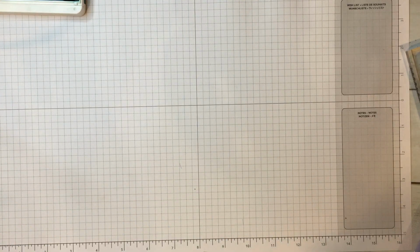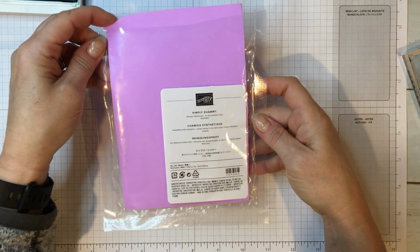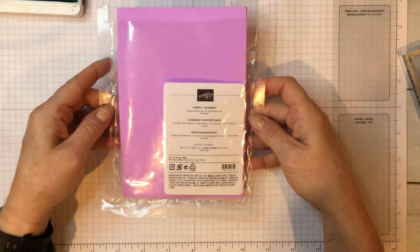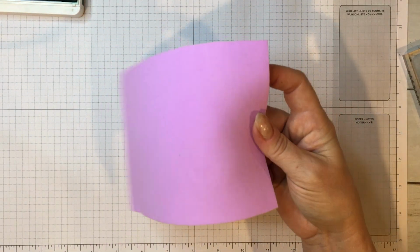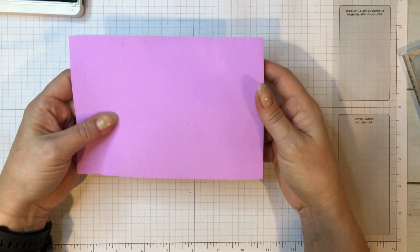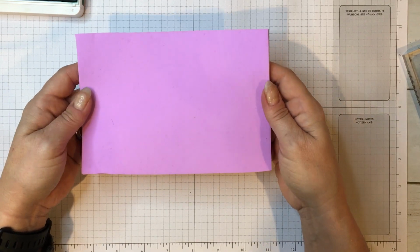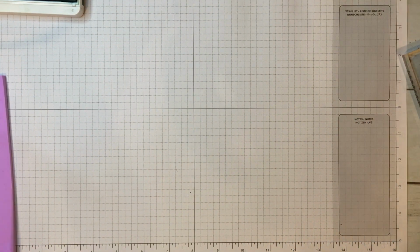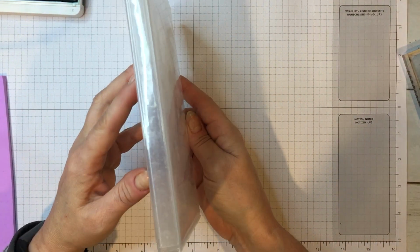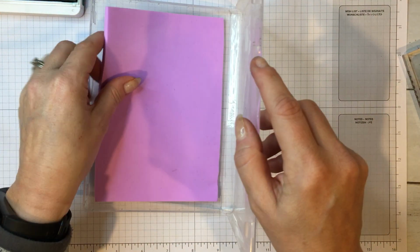Okay, and then the third option is something that we have called a chamois, similar to some automotive chamois that you might use to wash your car. This is meant for crafting, and when you get it, it arrives in this package and it looks like this. It's a bright, pretty purple, and I'll just warn you, it's not going to look like this for long. Now, this one is brand new, and I keep mine in a Stampin' case. We sell our clear mount stamp cases in a pack of 4, and I use one of these to store it in there.